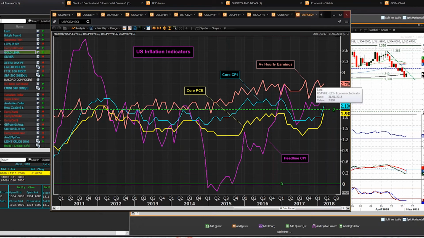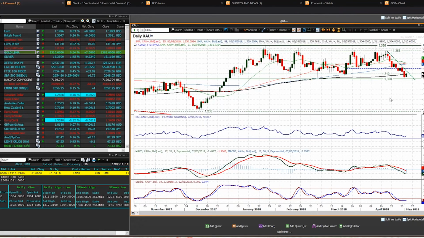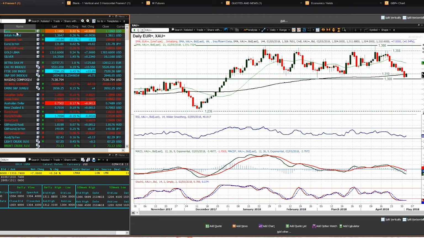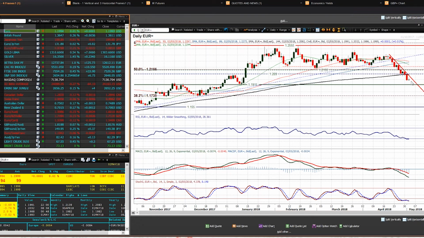Now on Friday we've got the average hourly earnings. If they pick up again, which they're not expected to, mind, if they pick up above 2.7%, 2.8%, 2.9% possibly, will that start to really generate dollar momentum again? I think it would. I think that would be the risk on the payrolls report. So if we see average hourly earnings picking up, I think that's going to drive the next bout of dollar strength.